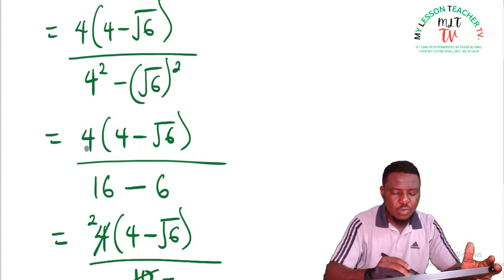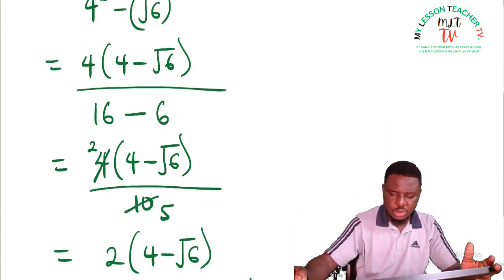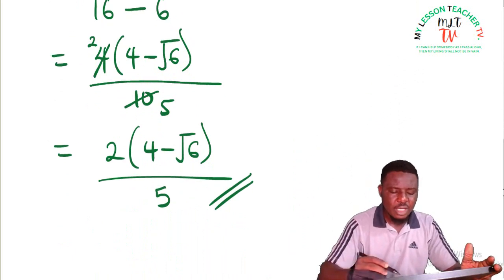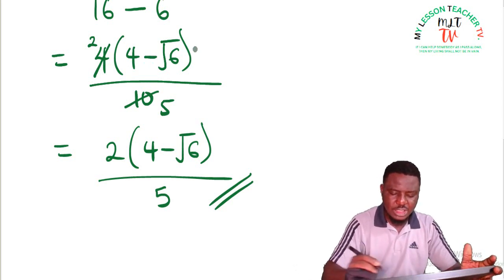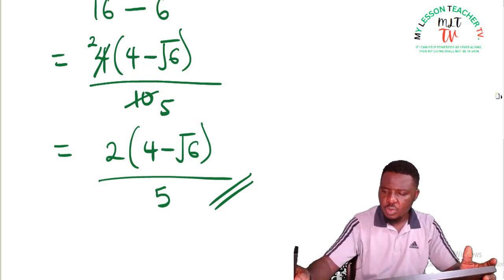And thereafter, I can then look for a factor that can divide the constant term outside by the denominator. And that's what I just did. So whenever you have a term multiplying the bracket at the numerator, don't be in haste to expand it. Leave it in that form, for it may end up reducing the denominator. So this is our answer.